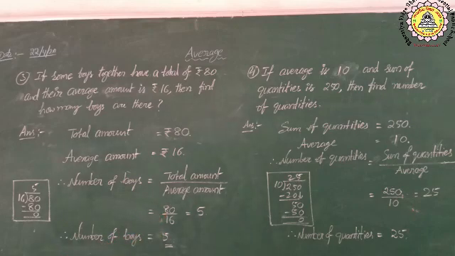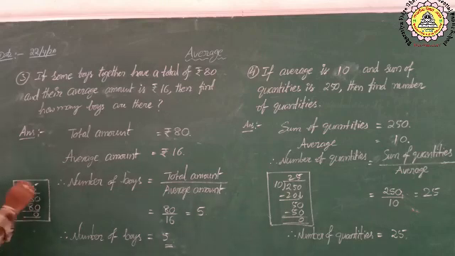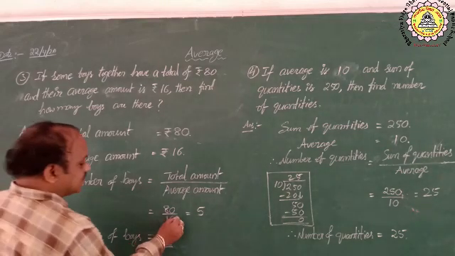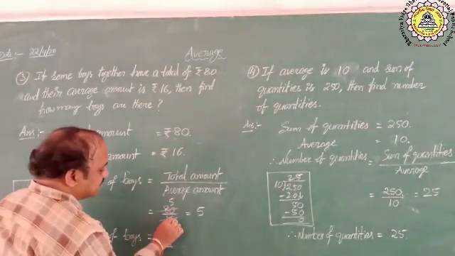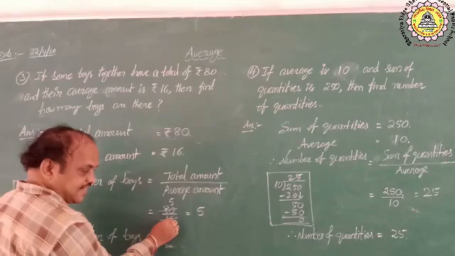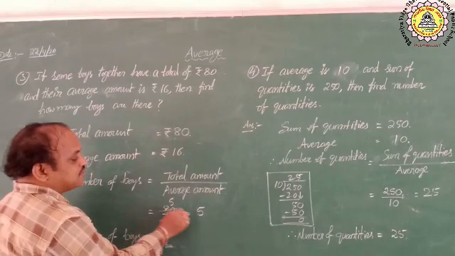So here, rough work I have completed. See, 16 divides 80. How many times? In the 16th table, is 80 there or not? Yes, it is there. How many times? 16 fives are 80. So 80 minus 80, 0 is the remainder and 5 is the quotient. So that means what? How many times does 16 go in 80? 5 times. 16 fives are 80. So that is equal to 5.